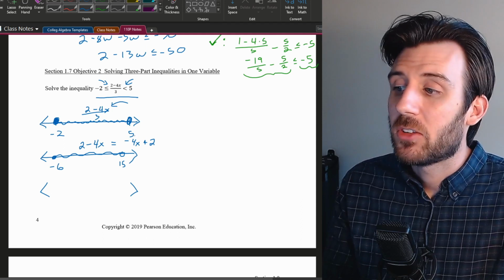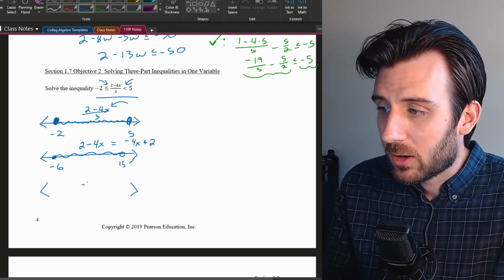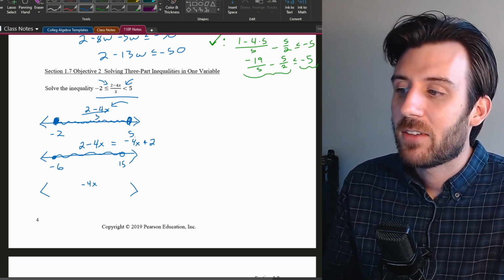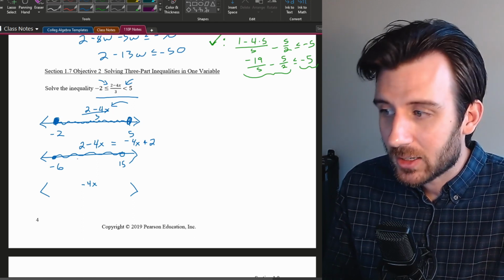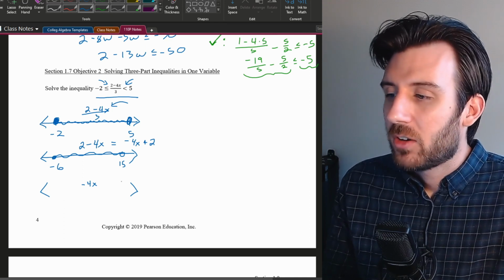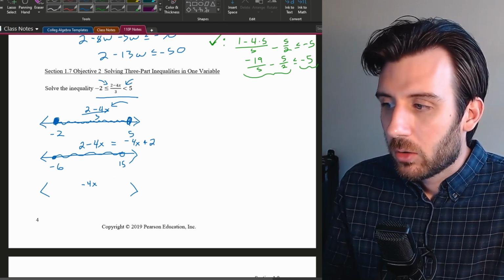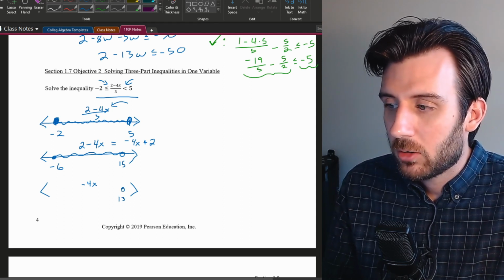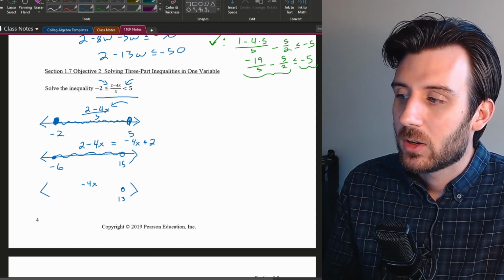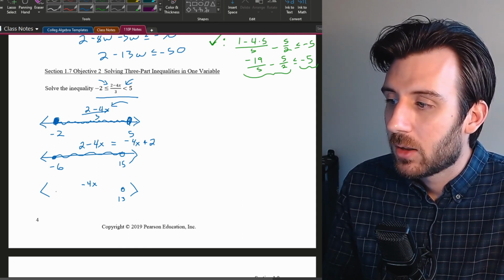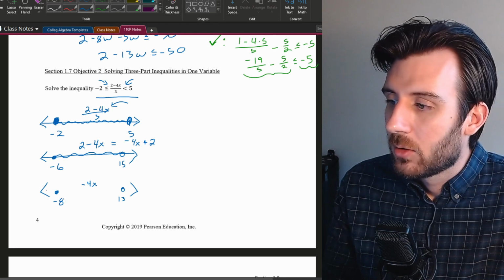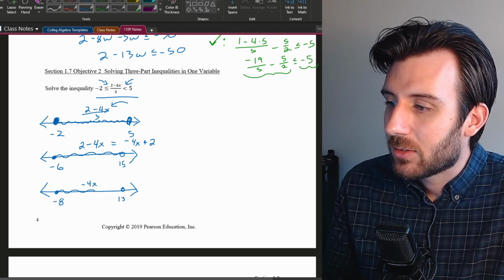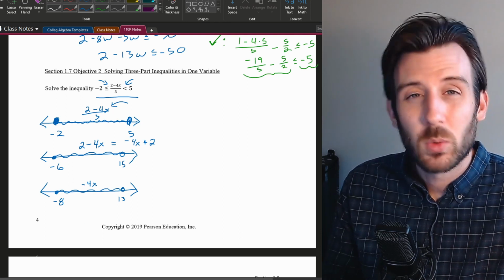Okay, so that means that I have my -4x. If I'm trying to figure out what that part is, it means my -4x is some number that after I add 2 to it, I will fall between -6 and 15. So what's a number that if I added 2 to it, I would fall over at 15? That'd be 13. Okay, so my 15 is now transformed into 13, and then a number that if I add 2 to it, I will end up at -6. That would be -8. So now my number line of solutions is all numbers between -8 and 13. We have one to go.